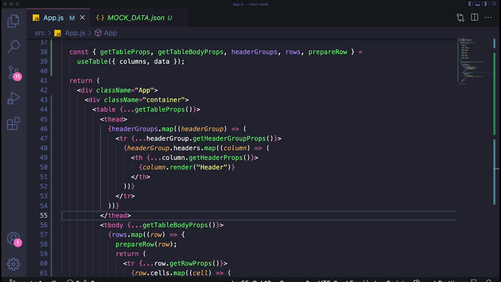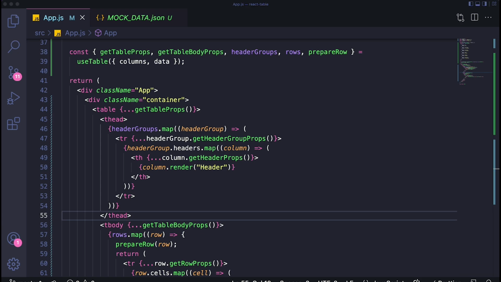Also, there are a lot of benefits specific to React Table. The main one, in my opinion, is performance, because React Table is built with performance in mind. It basically uses a virtualized rendering system that will only render the rows that are currently visible in the viewport, which makes it very fast when dealing with a large number of rows, and it will make your project way more scalable. I've talked about virtualizing lists before, so this is something that I think is really cool. Not to mention, like I said, it's highly customizable.